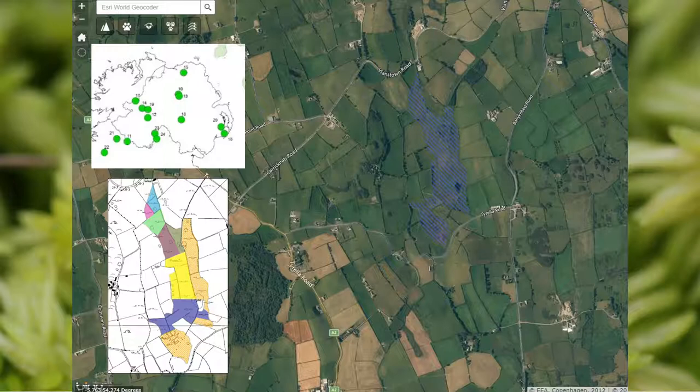Corbally is a townland, meaning odd townland, and that's got nothing to do with anybody who lives there. It's just that the shape of the townland itself was an unusual shape. And you can see it here, a long, thin site, and a watercourse runs right up the middle of it. It's a typical interdrumlin, post-glacial County Down landscape with a range of land uses around it. So there's some sheep grazing, there's beef cattle, there's dairy cattle, there's cropping, all sorts of different pressures on the site. And the map on the left shows the ownership pattern on the site. So there are 8 colours there, but there's actually only 7 owners of the site. So again, that can present some management challenges.